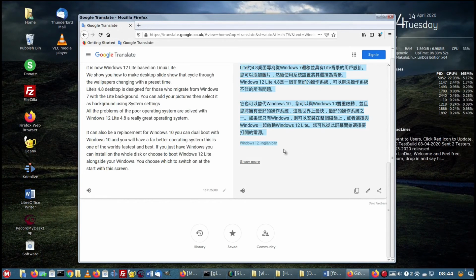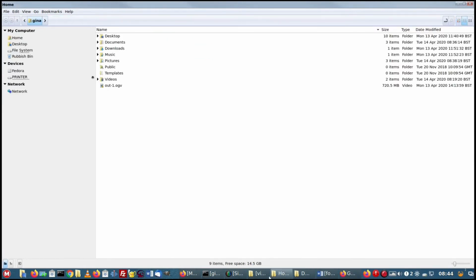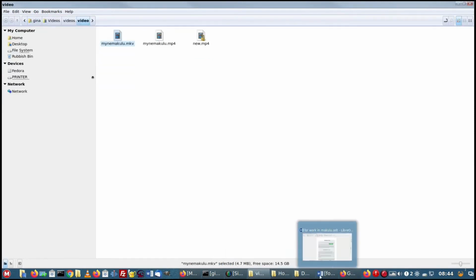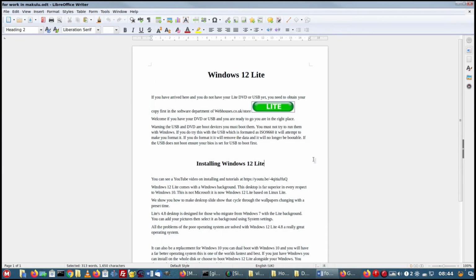So I Control C to copy it, and I go to Documents. Where have I got one up? No, I haven't got the document up. Yes, right. Okay, so there we are. I have another one. So we've got the English version.